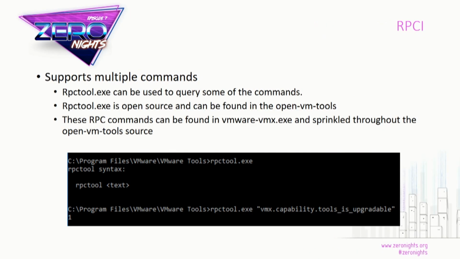If you want to test out some of this without having to write some of that, and just get an understanding of what the RPC interface, again, that's Command 1E, has available to it, VMware actually provides you a tool as part of Open VMware Tools called rpctool.exe, and it will actually take the RPC request, in this case on the screen, vmx.capability.tools_is_upgradable, and it will make that command happen and then return a value and show you that. So you can get an understanding, as Jasiel starts talking about how the tools are actually implemented, you can test this out using the rpctool.exe.